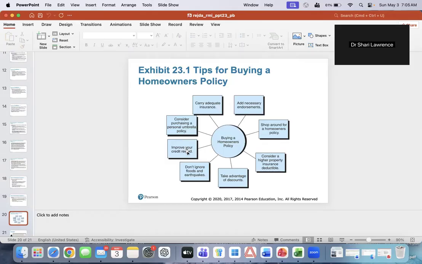Okay, try to improve your credit score in case the company looks at your credit score. Don't ignore floods and earthquakes. Earthquakes, if you live in California, you have to worry about that. But let's talk about floods. Anywhere you live, if you move away from South Louisiana, you should always have flood insurance, even if you're not in a flood prone area, because believe it or not, something like 80% of the flood claims in this country are in areas that typically, quote unquote, don't flood. You just never know what can happen. You can have some spring rainstorm that causes a flood. So it's always good to have flood insurance.